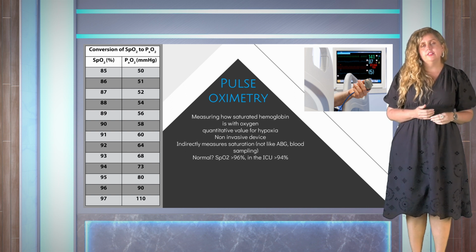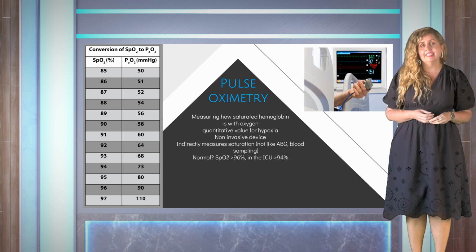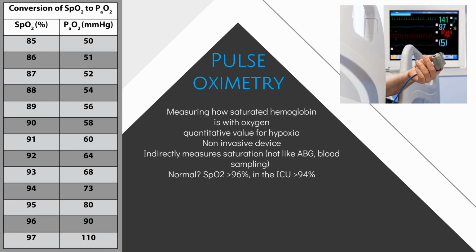But perhaps in an ICU where these kinds of conditions are more prevalent, you really need to look at your patient's clinical picture and history. But I'd say we should aim for a SATs above 94. And why that number specifically? If you have a look at this table of the conversion of SATs to PaO2, if you look at 94%, it gives its equivalent of 73 millimeters of mercury PaO2.